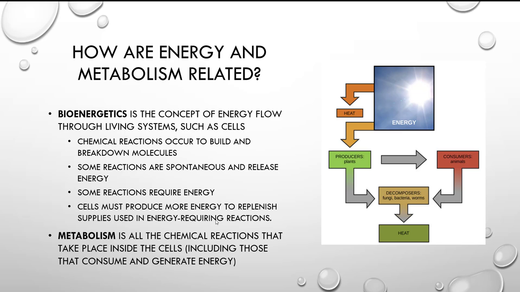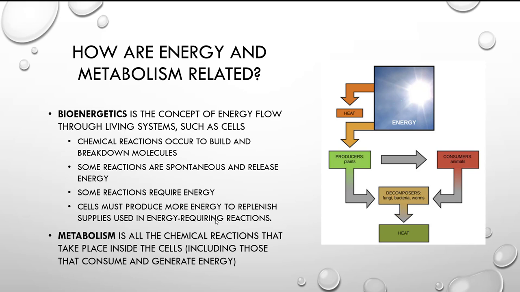And metabolism is basically all the chemical reactions that take place inside the cells, including those that consume and generate energy. So if you think about it, we hear that term metabolism a lot in health related things. You want to speed up your metabolism. As you get older, you slow down your metabolism. So it kind of makes sense if you think about it. As you get older, your metabolism starts to slow down.